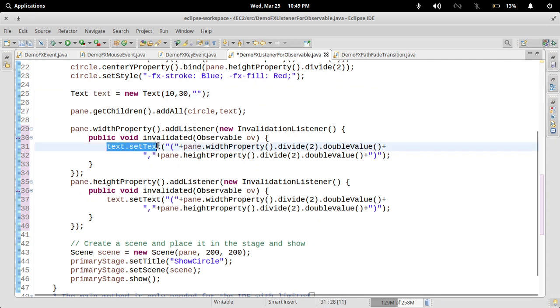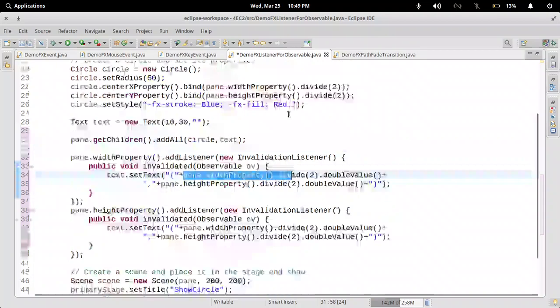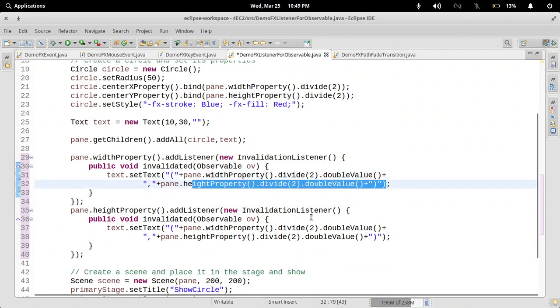So I am going to set that text with some values, and these values are nothing but the center properties calculated using this line. We simply take the pane width property divided by 2, and that will be the value. We convert it to a double value so that we can have it in the string. Similarly, we calculate the height, divide by 2 and take the double value.